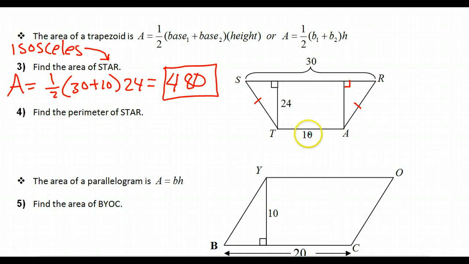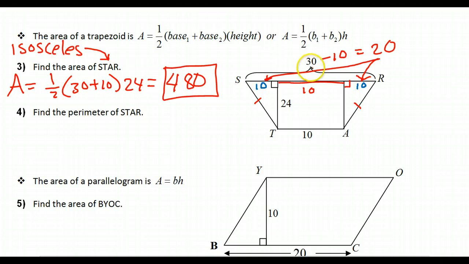So it will help us if we make another right triangle over here like this. Now you see this 10 right here? Can we all agree that this is going to be 10 right here as well? So that red piece I just drew was 10. If I take 10 away from this 30, that leaves 20. Now that 20 is to be shared equally between this piece and this piece. So that's 10 and 10. And that makes sense because if this is 10, then 10 plus 10 altogether makes 30. But look, we need to know what the legs are, like ST.